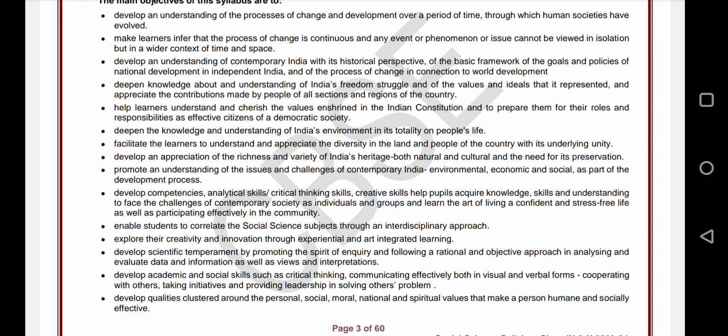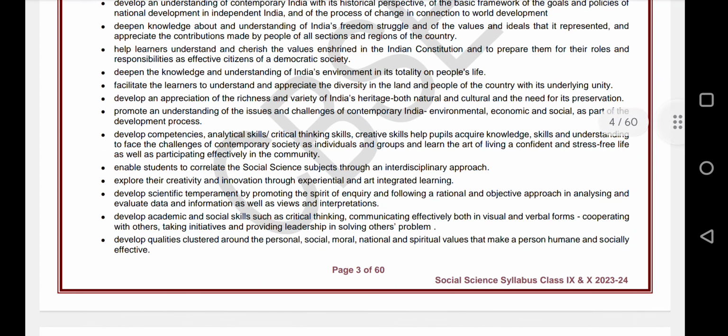This should be our objective when we are learning this subject, social science, in ninth class and 10th as well. Plus, we should develop the leadership quality. That leadership quality will develop in ourselves when we understand from the past what mistakes the leaders made, or what things made some people leaders. That is also what we are going to learn from here.